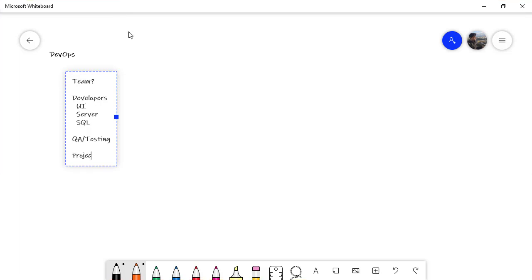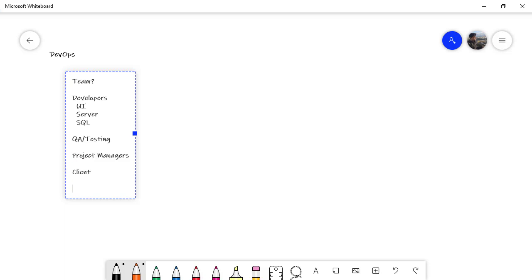Then there will be project managers, right? They'll take care of the contract, the requirement, the internal functioning of the team, and stuff like that. There will definitely be a client, right? A client is somebody who's going to give you a requirement. A client knows what they want eventually, or what they want that application to perform.